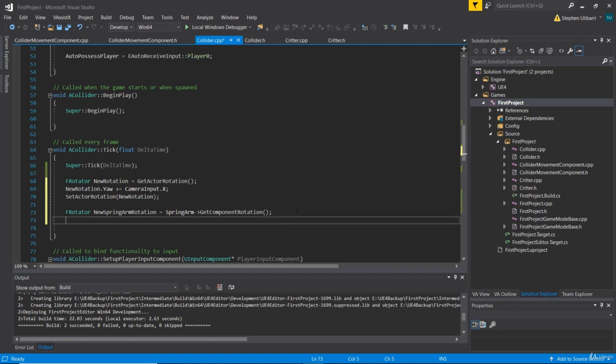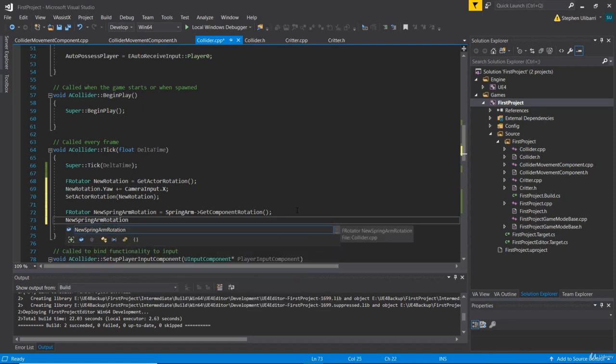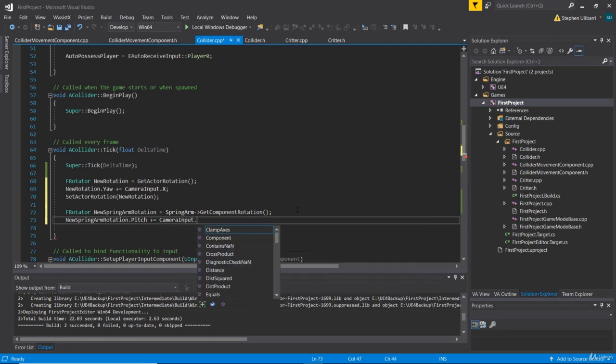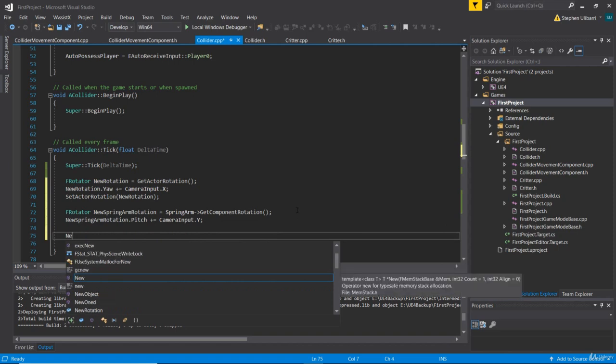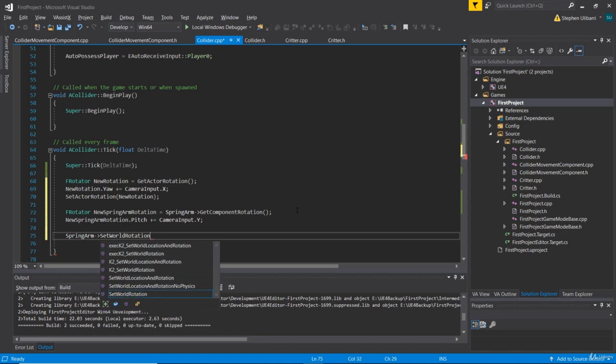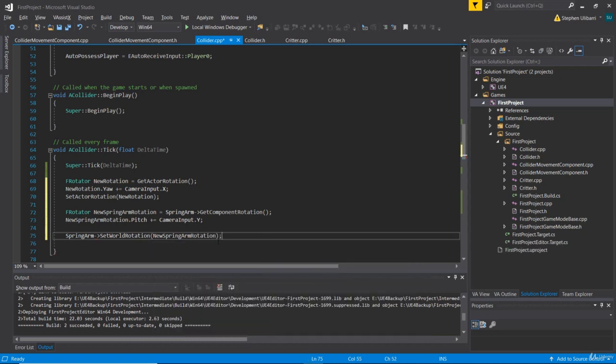And so what I'm going to do is take new spring arm rotation, take its pitch, and plus equal camera input dot y. And now I can take the spring arm itself and set world rotation to new spring arm rotation. Okay, so we're doing the same thing, only instead of the actor itself, we're moving the spring arm.